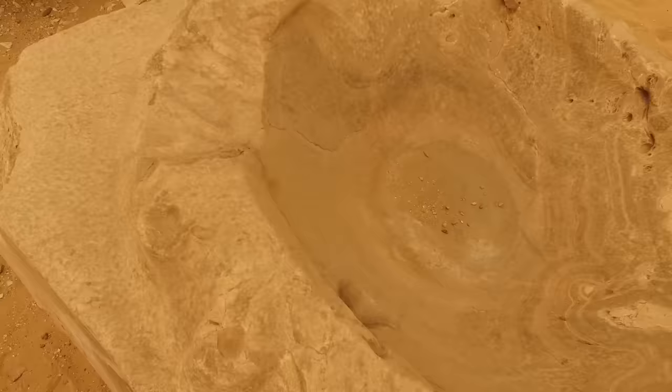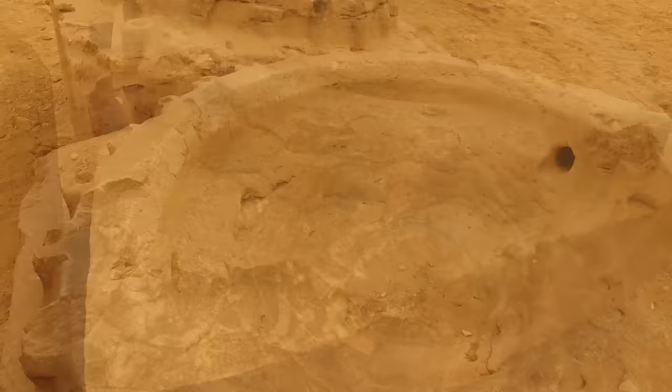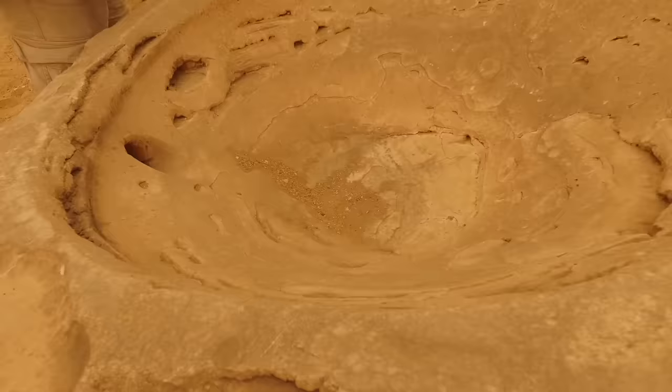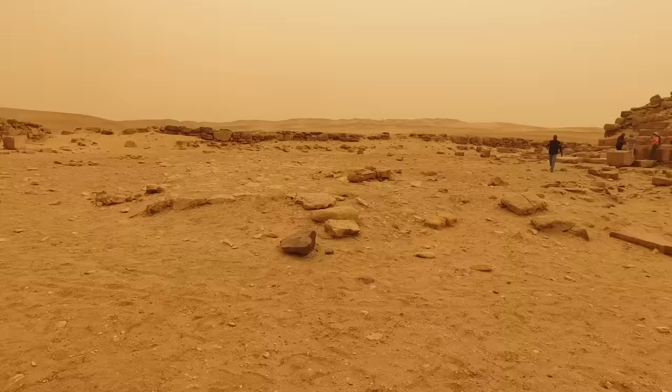They were not found altogether as you see them now, but they were lined up, possibly to be sent to the Cairo Museum, but actually never made it there. You can see these depressions and these weird cog-like knobs — again we see signs of machine marks in them, likely done using some form of high technology. They're also heavily weathered in places. It's most probable that they were found buried underground and were lined up like this. Quite strange.